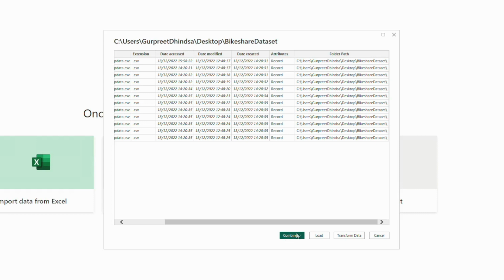We want to now, if you see this green highlighted combine button, we can either combine and transform data or combine and load. So combine and load, if you are happy with the formatting of the data and everything and what data is coming through, you don't need to do any work within Power Query Editor, then you can just combine and load. Otherwise, combine and transform data. In our case, we want to work with this data. We want to clean it and prepare it for analysis. So we're going to click combine and transform data.